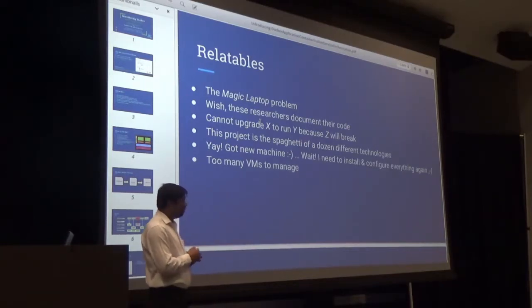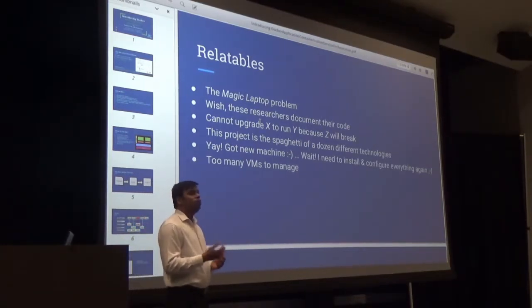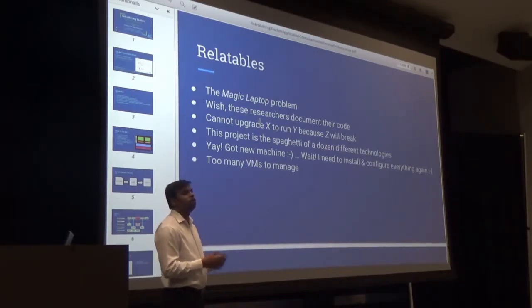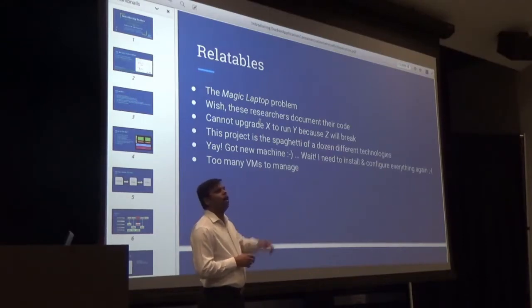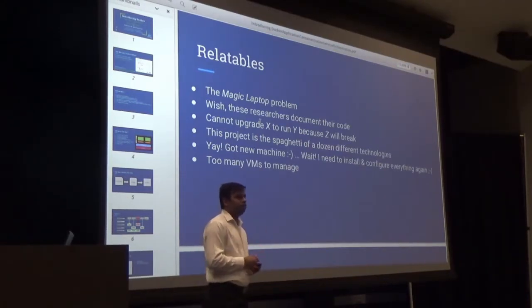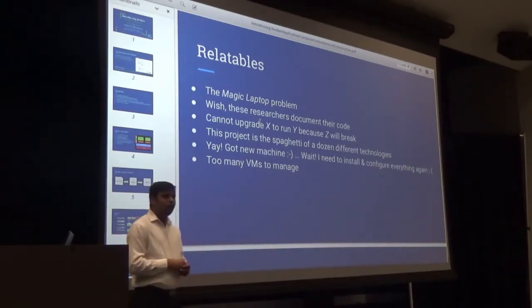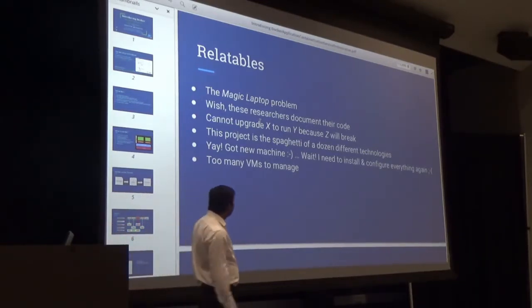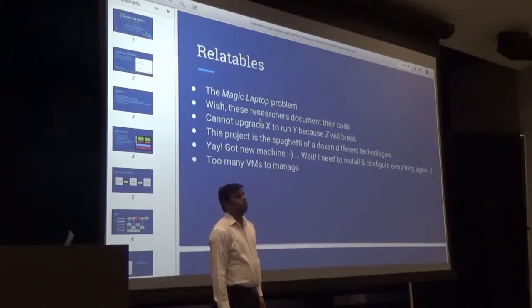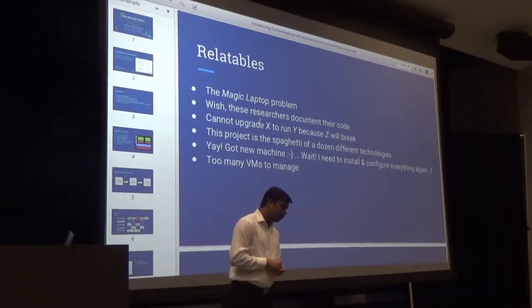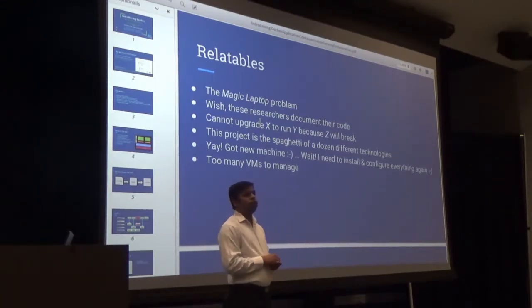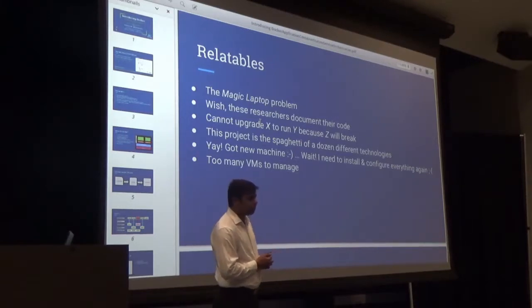Another problem we face, over the time we use our machine, we customize it, it works for us, very nice, and then time comes, we change our machine. We install necessary software, and then we realize, this one is not working. Oh, I forgot to install that other thing that was needed. And if you are a system administrator, sometimes having too many VMs to solve such a problem is another level of difficulty.